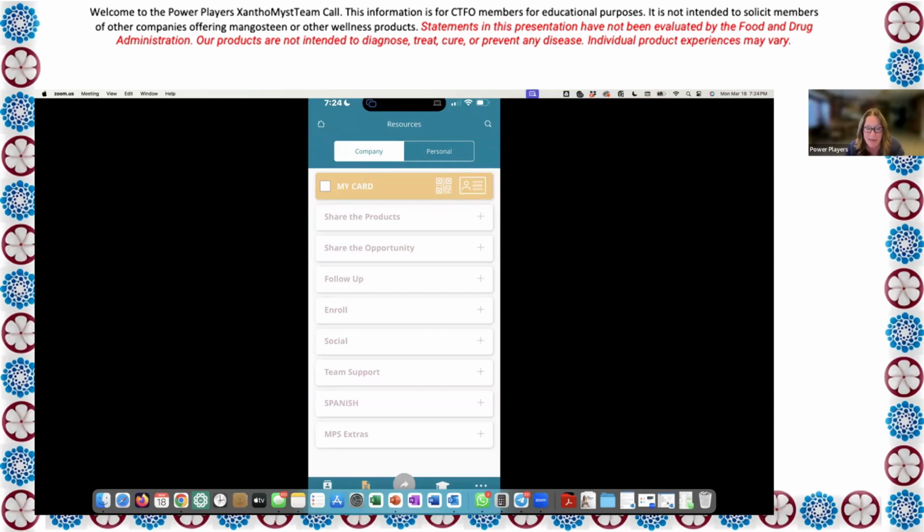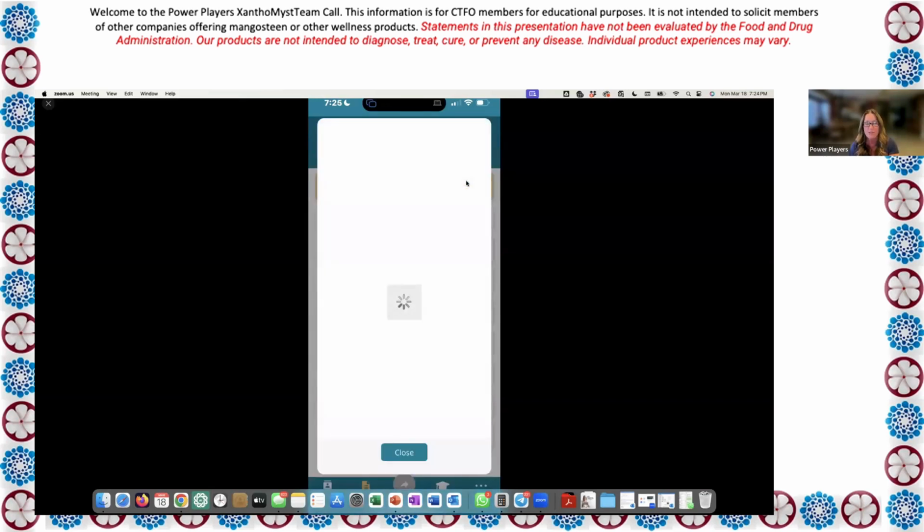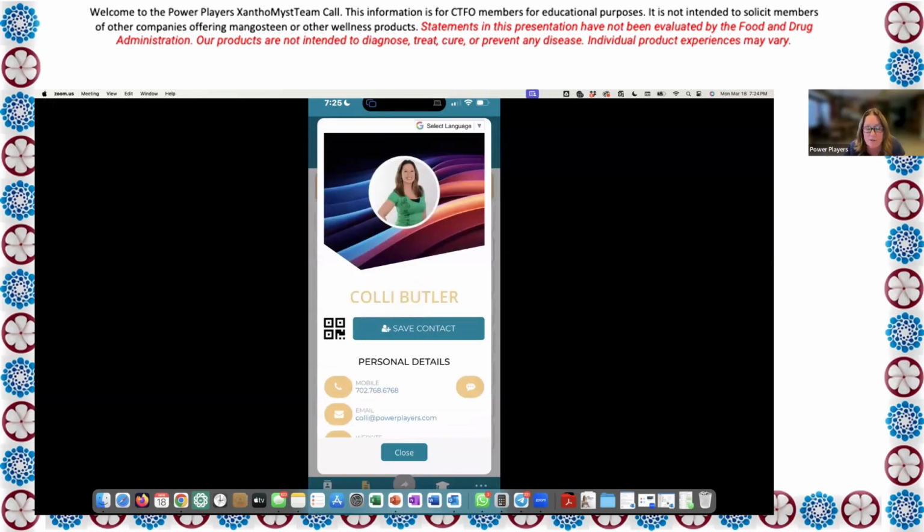So let's just take a look at it. If I want to send it, I'm going to check this little box right here, and then I could send it out to somebody. And then it gives me email, text, or social sharing options. But I'm going to uncheck that box because I'm not going to send it. What I'm going to do is click on the card here so you can take a look at it. So this is what my card looks like. You cannot edit your business card on your phone. You can edit it on the desktop version.